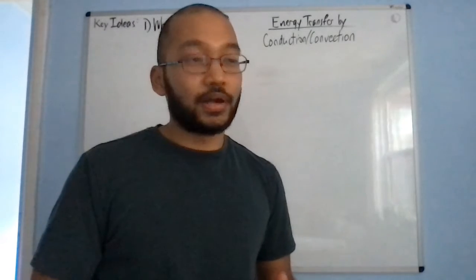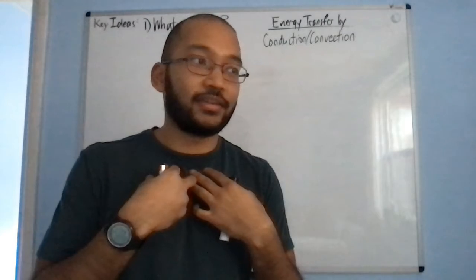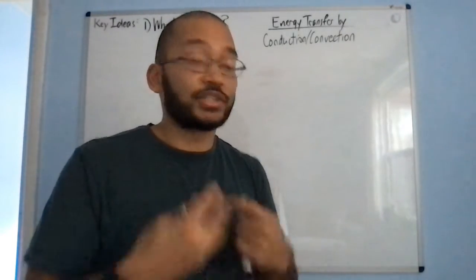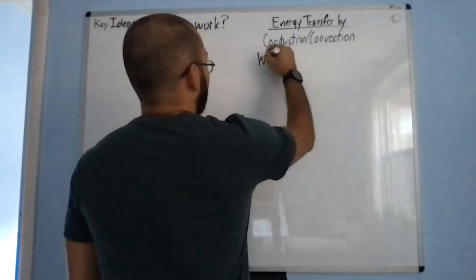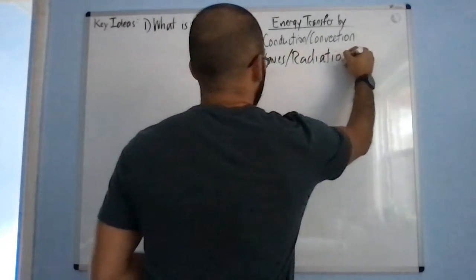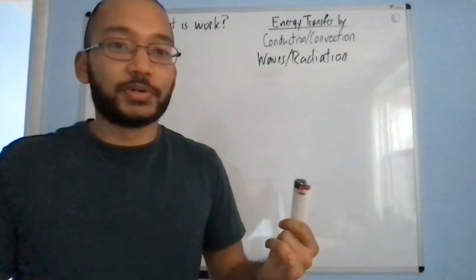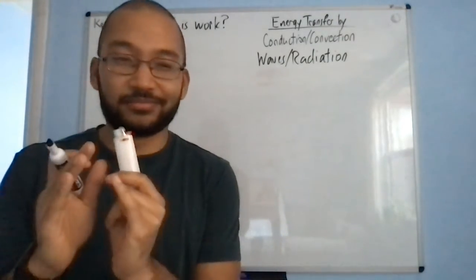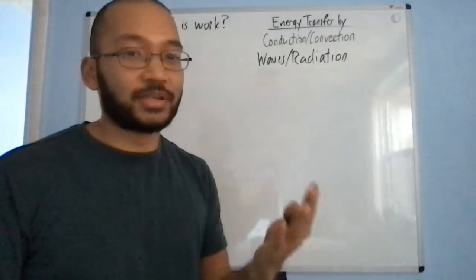There's also other kinds of waves besides light. There's sound. Maybe you've seen a singer crack a wine glass with their voice, and essentially you can transfer energy through waves. So this second class of things, waves and radiation. This is another thing that we're not going to talk about. I just want you to conceptually know that there's other things besides what we're going to talk about in specific physics problems. We actually will talk about waves later in the year, but we won't be using them in energy diagrams typically.